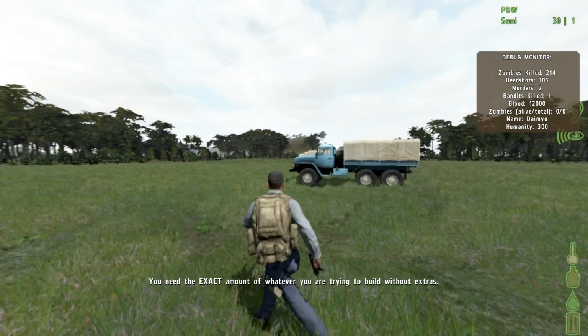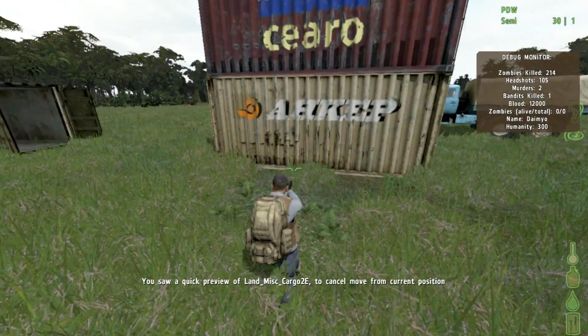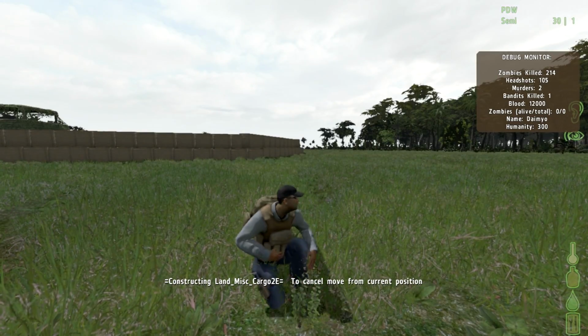Say that hill over there, that big mountain, is a big sniper problem, and you need more cover for your base. You build this tall thing. Gives you superior cover from snipers.